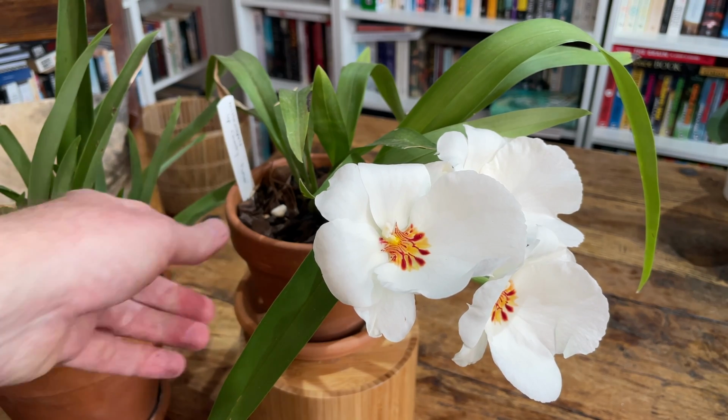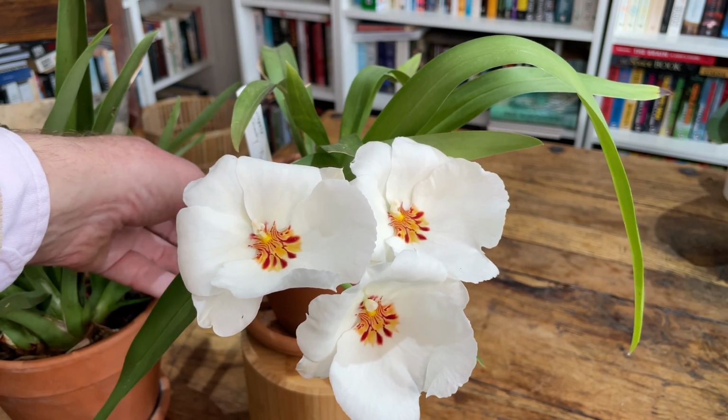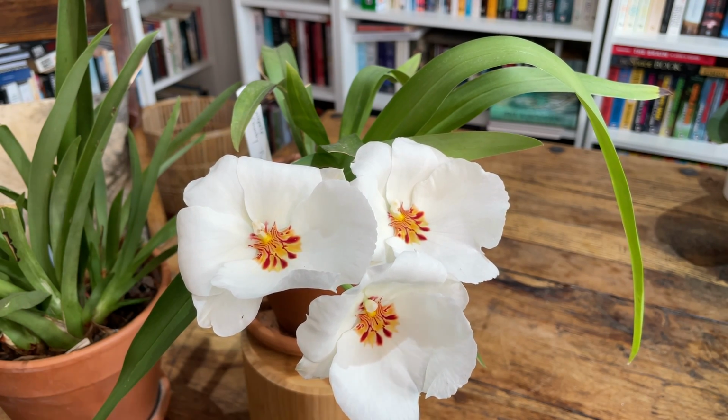And I was waiting, thinking, well, maybe those flowers are going to open. And they might do as they age. But this now has been open for well over a week. And I would have thought if the flowers are going to open more, they would have done. So that's interesting. It seems to have a slightly tighter cup to the flower. But my, oh my, isn't it stunning?